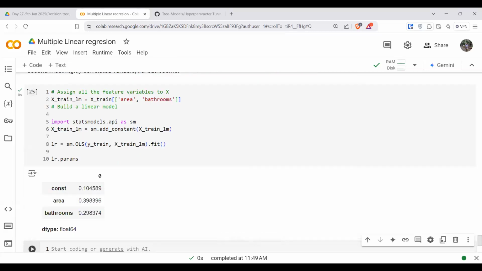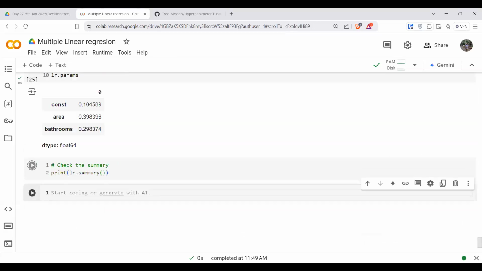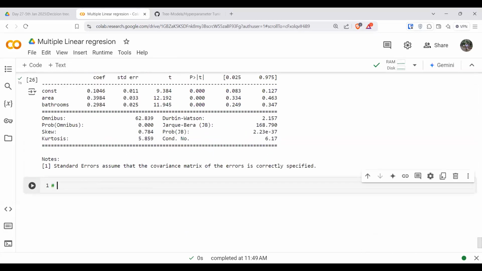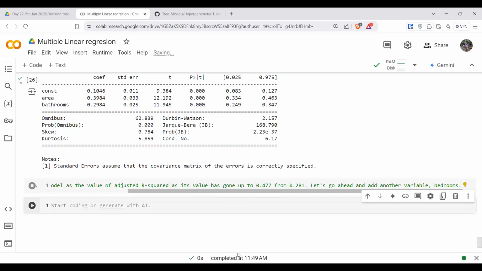If we consider two variables, your R2 score increases, right? We have seen this in multiple linear regression. Then this is your conclusion for the summary part. The conclusion is this. You can read that.